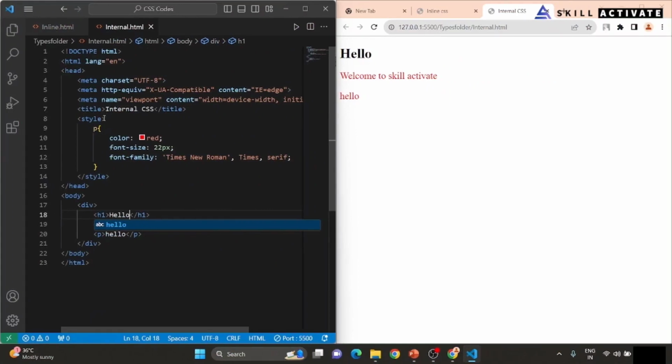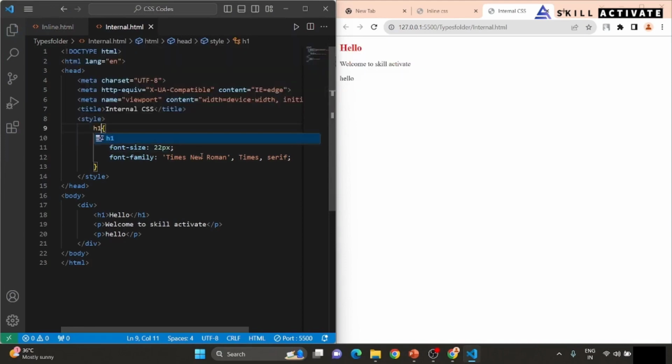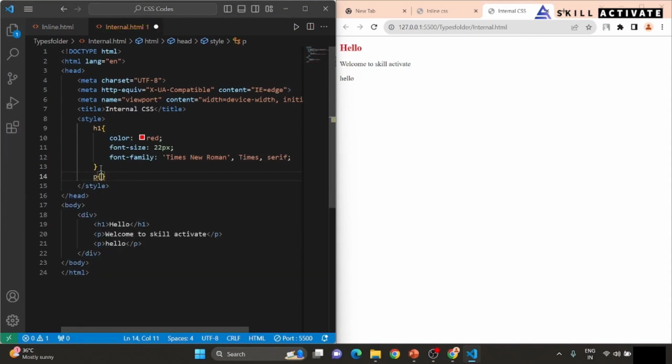Same division, more understanding. Now I am changing this p to h1. Now let's run this. If you see here, these stylings are now applied to this text, which is given in the h1, and all the p tags are the same. Now you can take another one and apply the styling for the p tag.